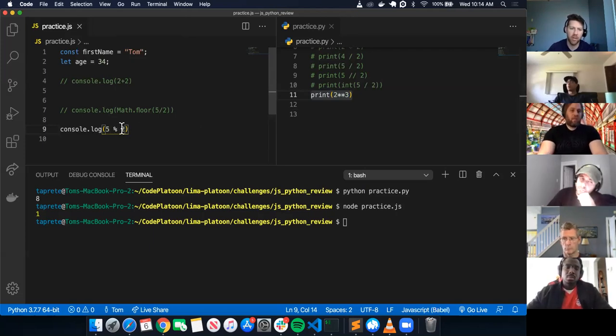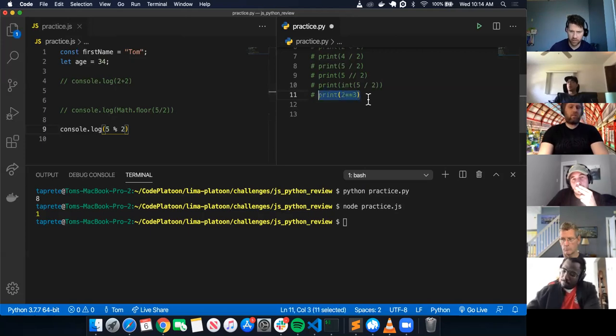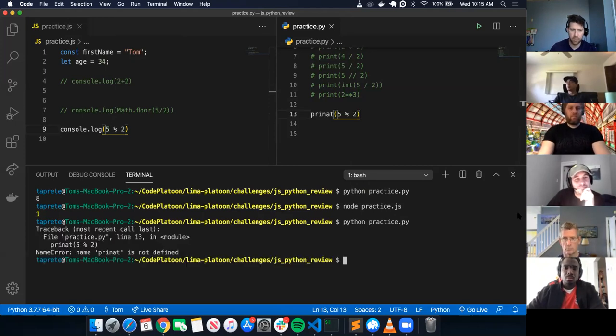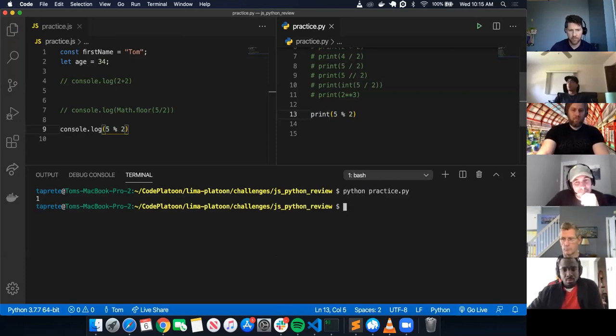So 5 modulus 2 returns the remainder, which would be 1. It's 5 modulus 2 in Python too. 1.